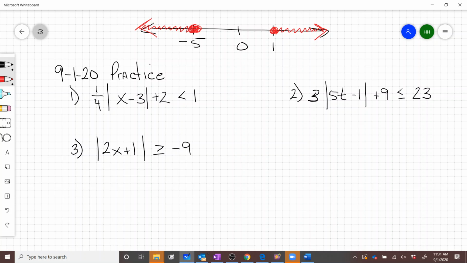Now look, see how this is greater than or equal to negative 9? You're going to have to work it out, because you can have an absolute value in here that's greater than a negative, right? Whatever works out inside the absolute value symbol could be positive 1 or a 1. It's going to be greater than negative 9, isn't it? So it's going to be greater than or equal to negative 9 and then less than or equal to positive 9. So you still got to solve it twice.